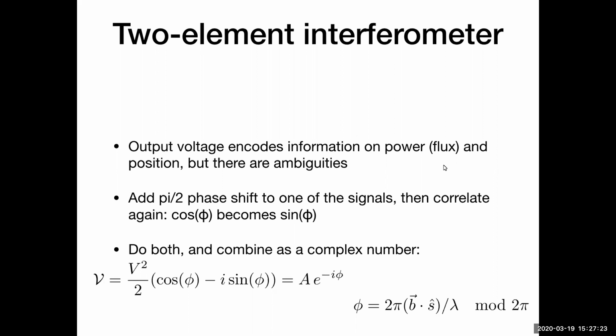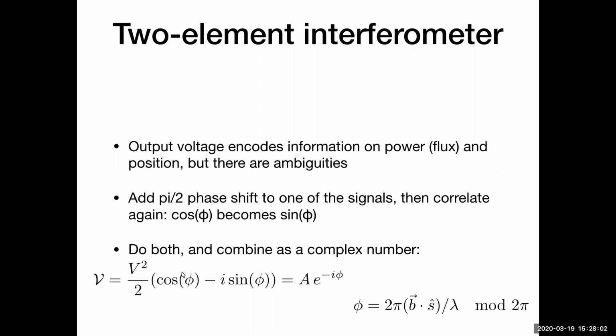So in principle, what you get out is this voltage times the cosine of the phase, but there's the ambiguity which comes from the 2 pi, and there's also ambiguity in the sense that the cosine of phase for the same output could correspond to 2 different phases. Cosine passes through 0 at pi by 2 and 3 pi by 2. Anyways, there are 2 phases that can have the same value of cosine.